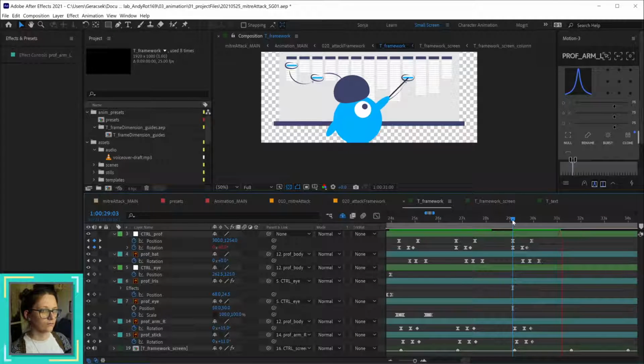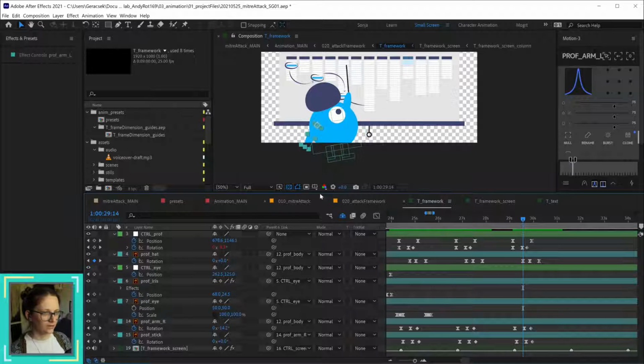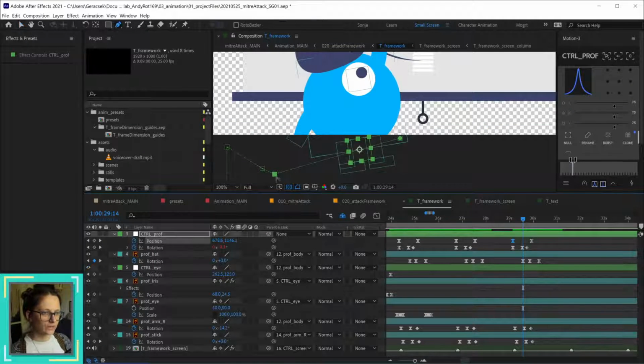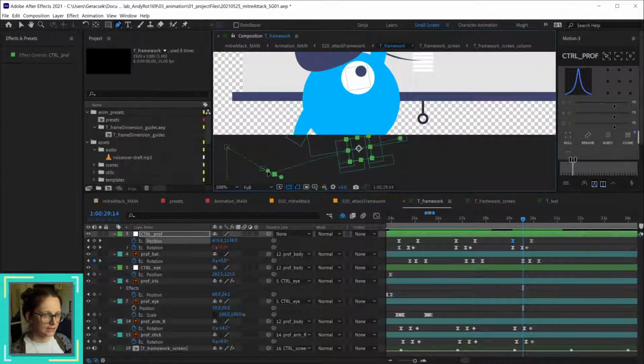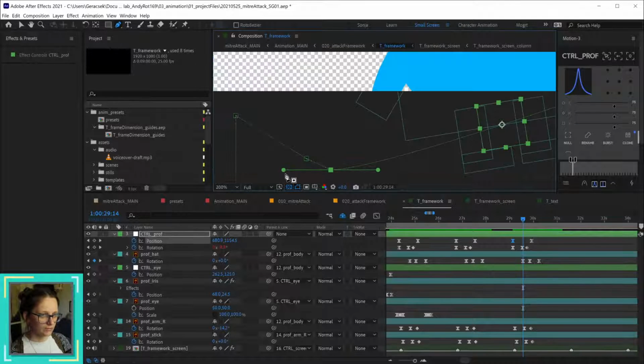I don't like how he's sliding, as if he was just hovering through the air to get to that location. I don't like that. So what I can do is hit G, and I can make this a Bezier. I don't want a Bezier on this side.